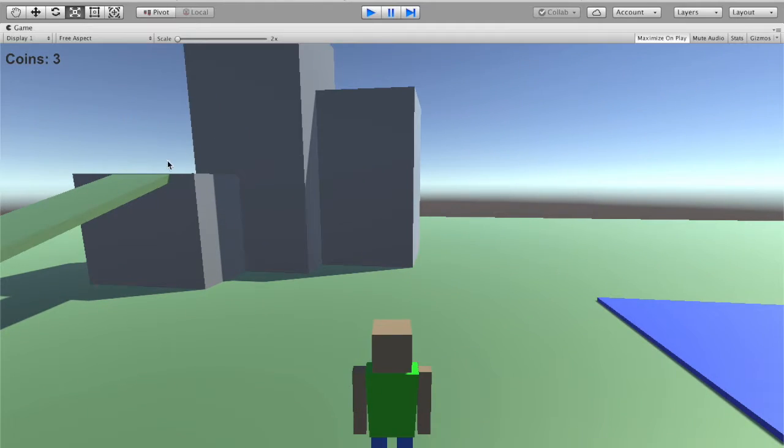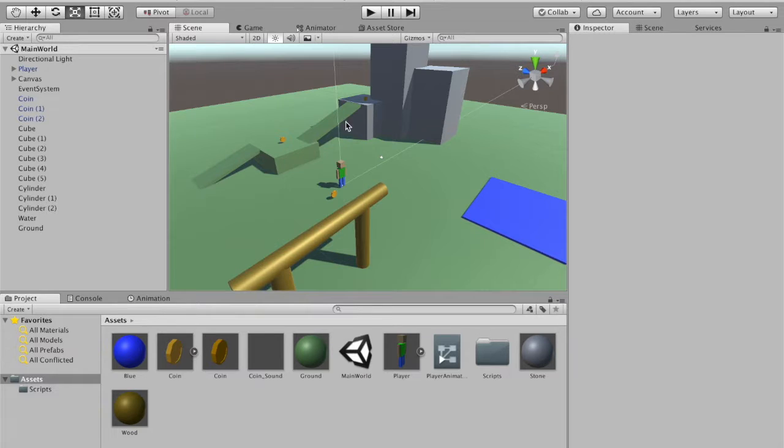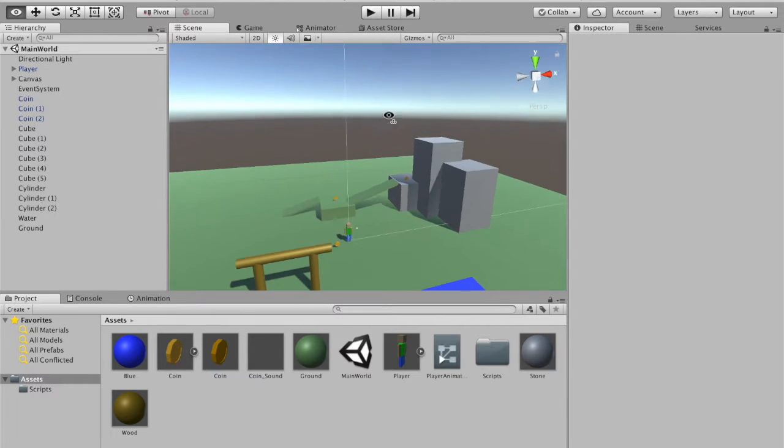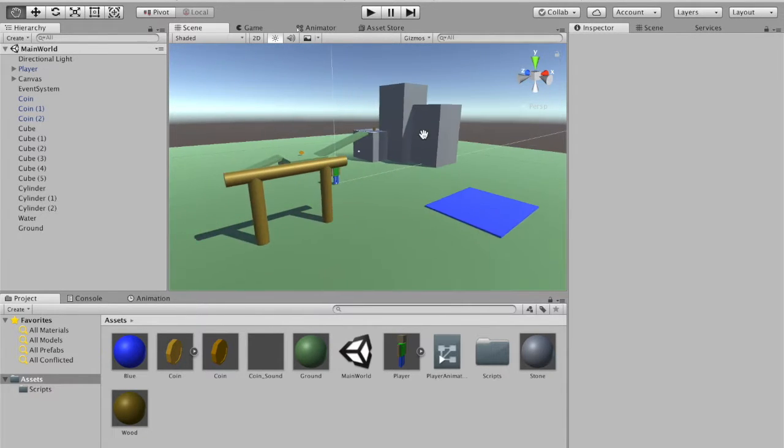Because if this angle or this slope right here is too steep, your player may not be able to walk over it. So just make sure it's a little bit longer and not so steep, and then you'll probably be better safe than sorry. So you can see we've got a little bit of a level here, and that's something that I'm pretty happy with to start with in the game for now.